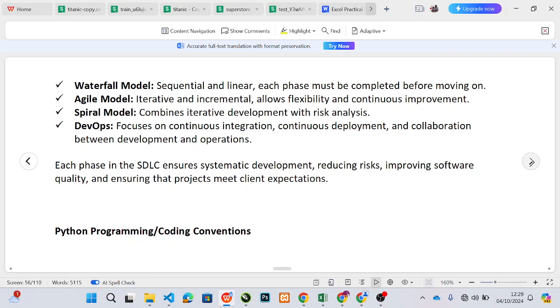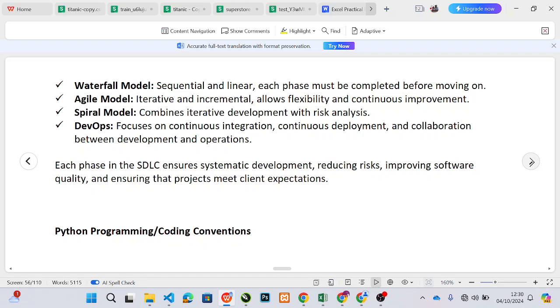Then you have agile. Agile is iterative. You go back and forth, you check, you design, you check whether it is okay. You're flexible, and the requirements can change in the middle. It is not the same with waterfall. But the spiral model combines the iterative development of agile with risk analysis. What are the necessary risks involved, whether we are starting afresh, doing it iteratively, repeating a task, or we did something wrong and want to start again, to check all those.